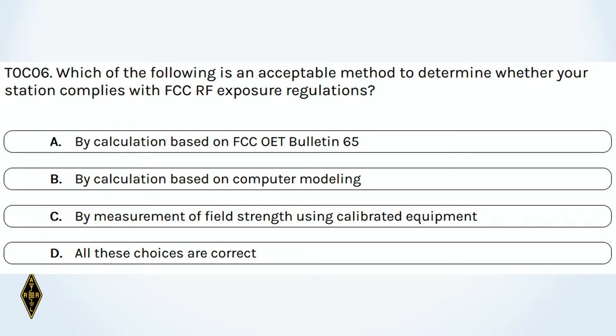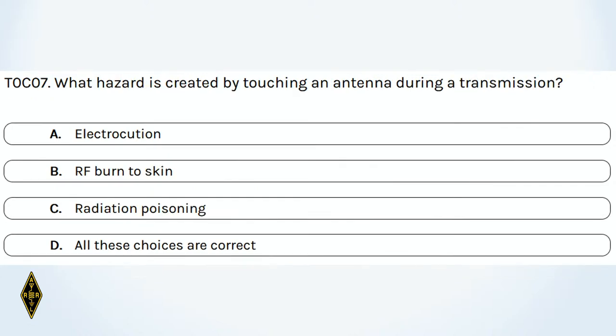And which of the following is an acceptable method to determine whether your station complies with FCC RF exposure regulations? Delta. There are three methods, and they're all listed there. The FCC OET Bulletin 65, computer modeling, or using calibrated equipment. All of these choices are correct. So what hazard is created by touching an antenna during a transmission? Bravo. You get an RF burn.